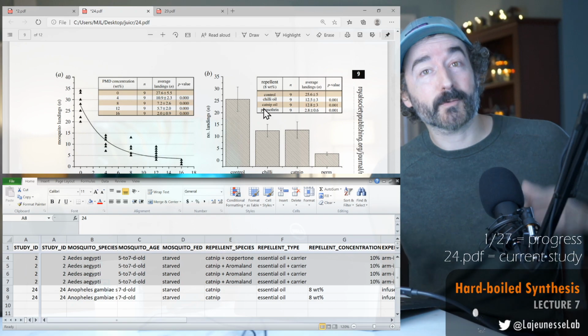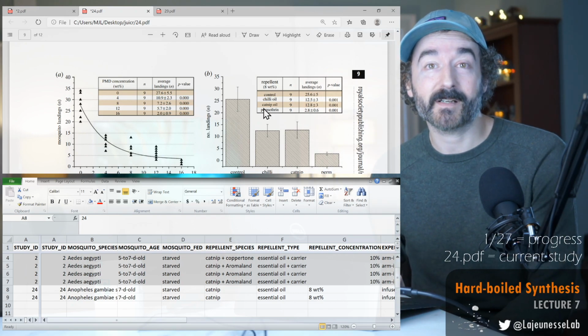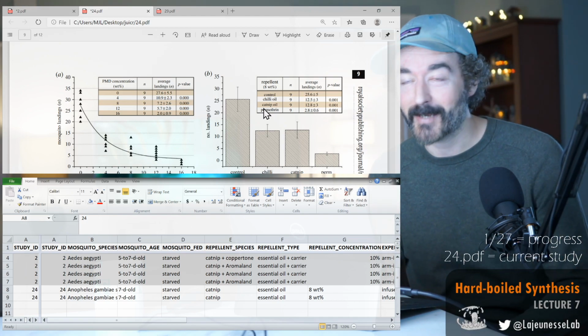This is going to be brutal. If I spend an hour on an individual study, what is that, 27 hours? I got to stop doing this. So, yeah. Let me rethink my strategy here.